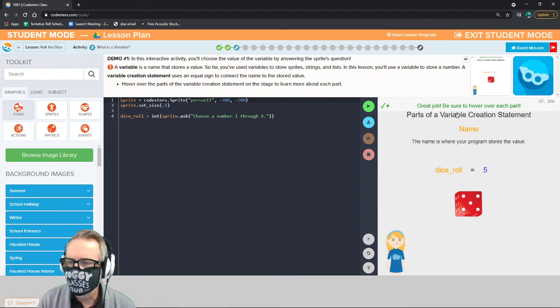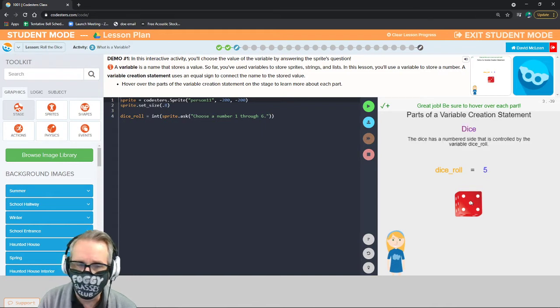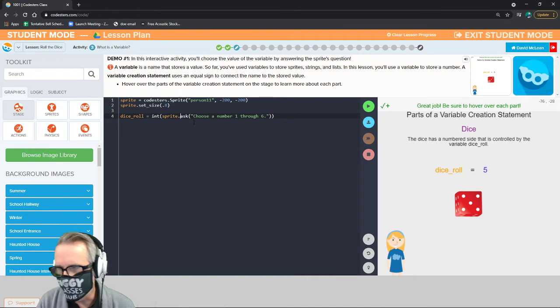Parts of a variable creation statement. Name: the name is where your program stores the value. The name of our variable here is dice roll, and 5 is the value, and this is the actual die. They do give you the sprite.ask, which is how you get user input. We'll get into that later on.